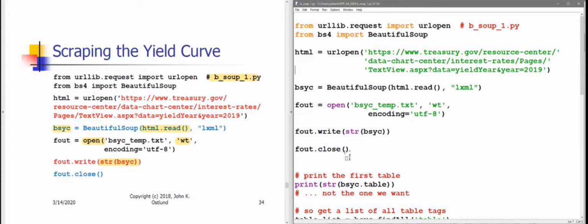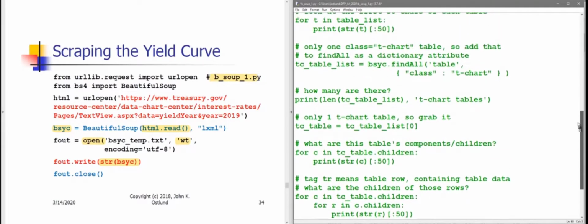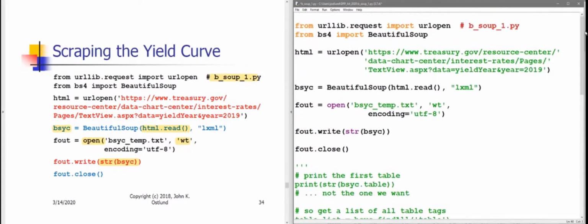Let me pull my program up here. Now, after I have done this close, I don't want to do any of the remainder of the program at this point. So I'm going to use my triple quotes as a trick here to comment out the entire remainder of the program. That's a very common use for the triple quotes, is to just comment out a big block of code. I mean, technically you're wrapping that block of code into a string, but since the string isn't used for anything, it's as good as a comment.